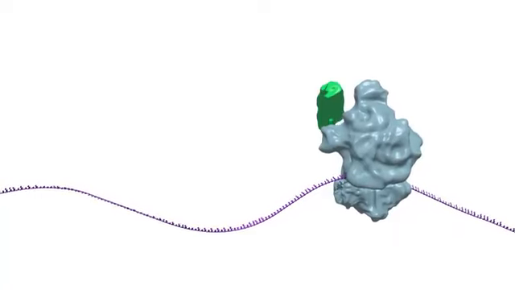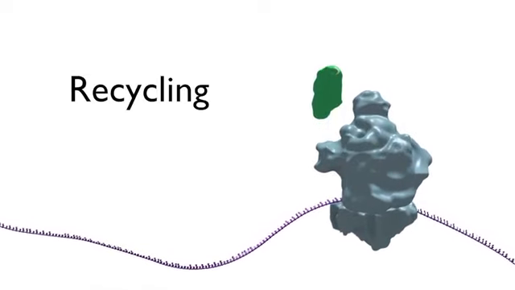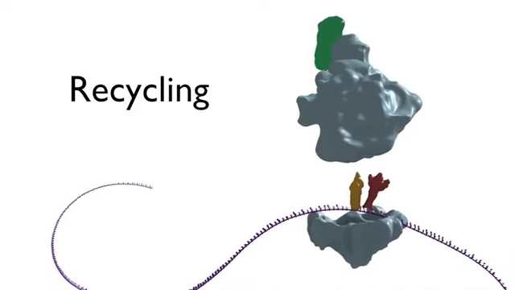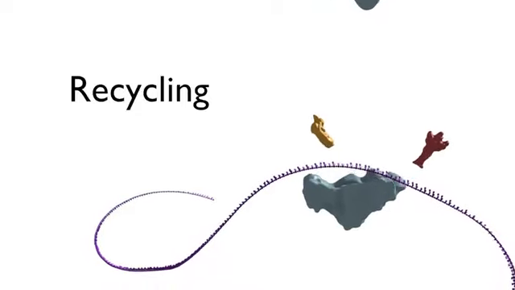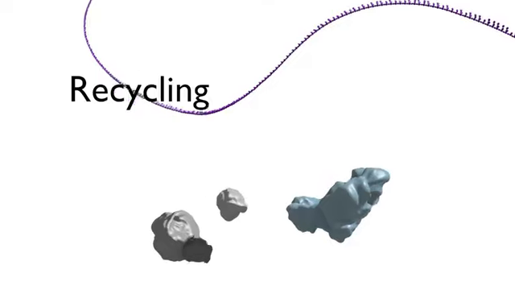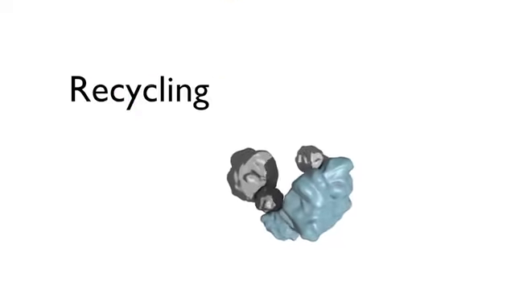The final step in protein synthesis is referred to as recycling. This step promotes the dissociation of the large and small subunits of the ribosome and the release of the remaining mRNA and tRNA components. At this point, the small subunit is free to re-engage the initiation factors that allow it to begin again the task of identifying AUG codons to start another round of protein synthesis.